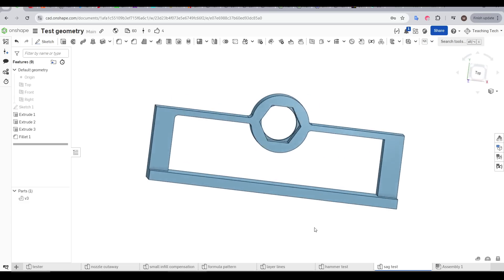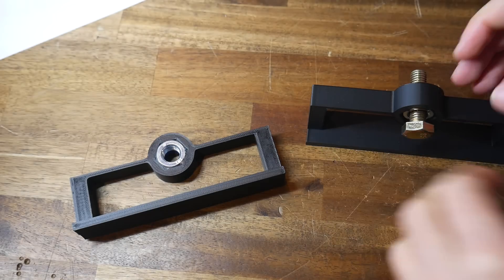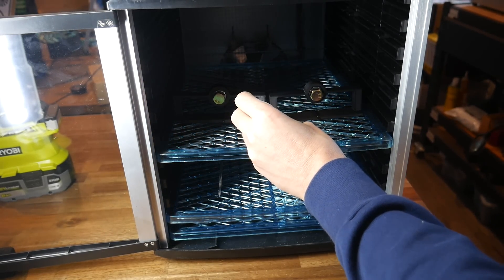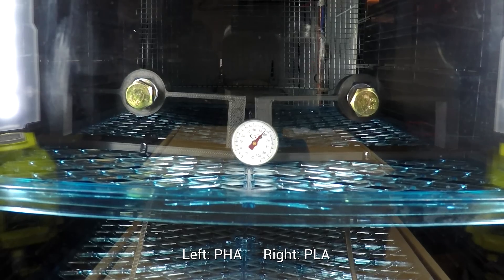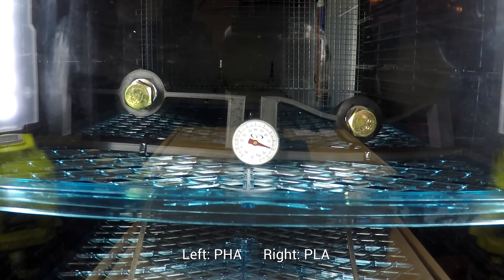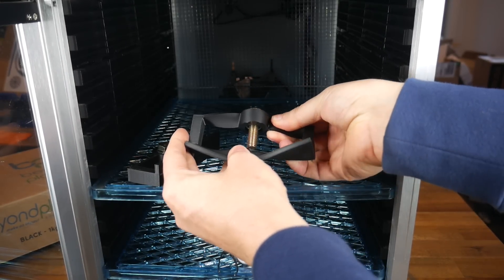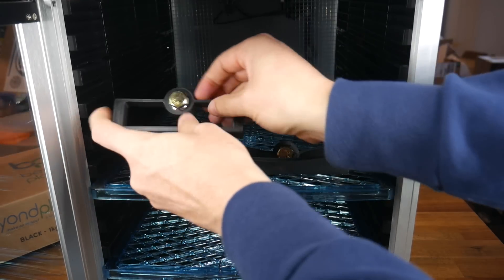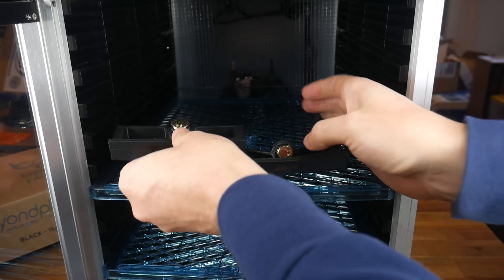Here's a new test piece I designed just for this video. I printed one in each filament, each with a large heavy nut pressed into place. I can then flip them up and add further weight to the middle, cable tie them onto a tray, and insert them into an oven or dehydrator with a thermometer in position to test thermal stability. This result surprised me a lot — as soon as we hit 70°C, the PLA failed and sagged, but the PHA didn't deviate. Removing each sample, the PHA still springs back into position, whereas the PLA is quite plastic and springs back very little. So while the two filaments have very similar printing temperatures, PHA is a lot more resistant to high temperatures in its operating environment.